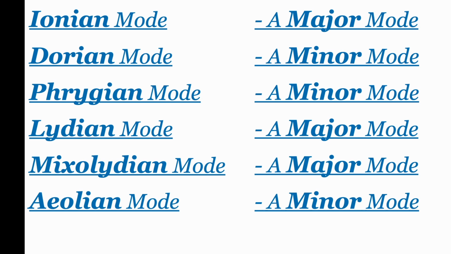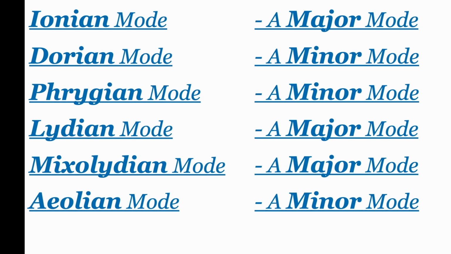But if you think about it, we already know the Ionian mode, right? That's the major scale. So we know Ionian is major. Fine. Well, if we look down, if we see Lydian or Mixolydian, those also are major modes. So basically, if the name has the term Lydian in it, you know it's major. The only other one that you need to worry about is Ionian, right? That is the major scale. So you kind of know that one. So Lydian, Mixolydian, they're both major because they have Lydian in them. And then you know Ionian.